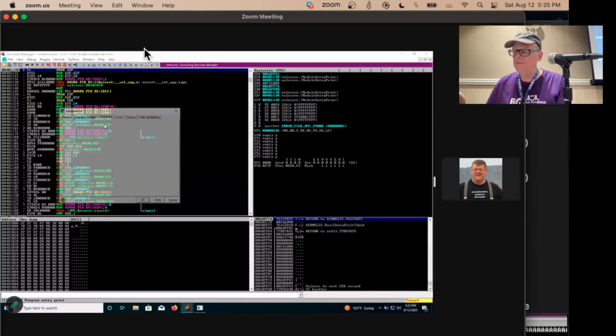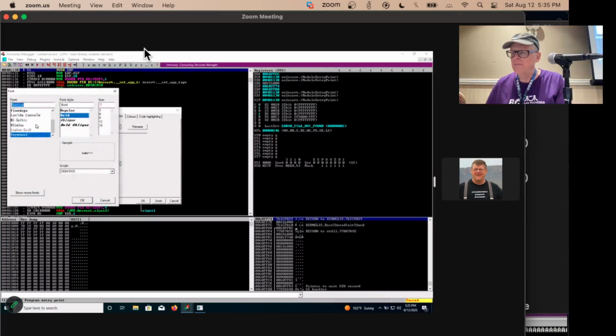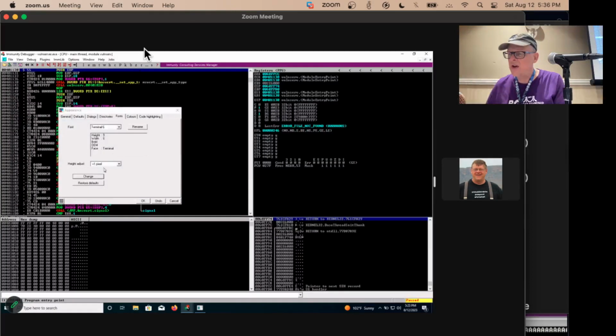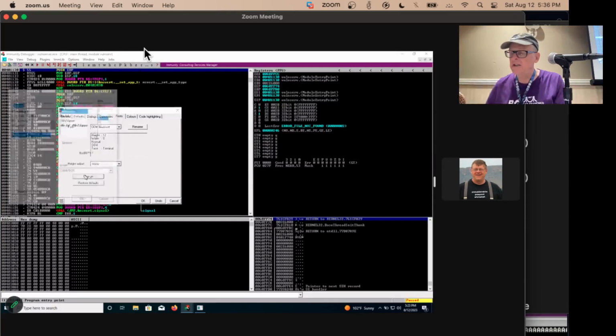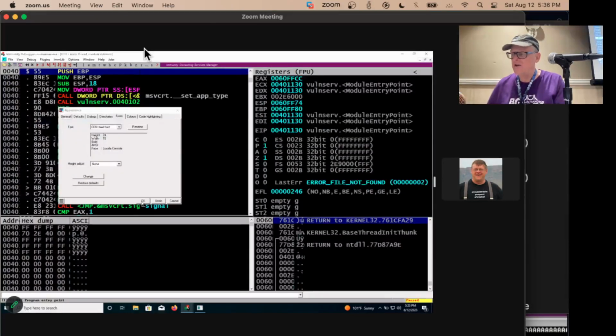Options, appearance, fonts. Change the OEM fixed font. Change. Lucida. Bold. 18. Okay, now we can see what's going on.